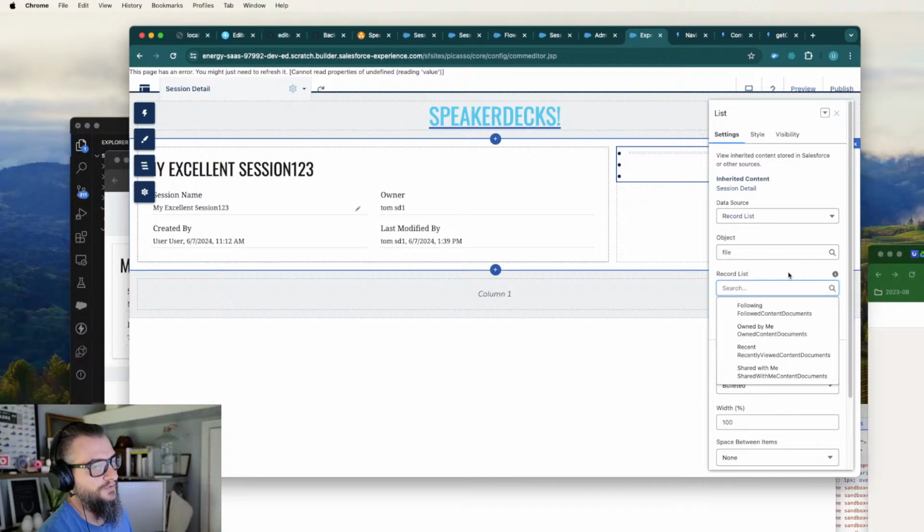So this is a case where we would need to make our own component, because I can't think of any way to do that.